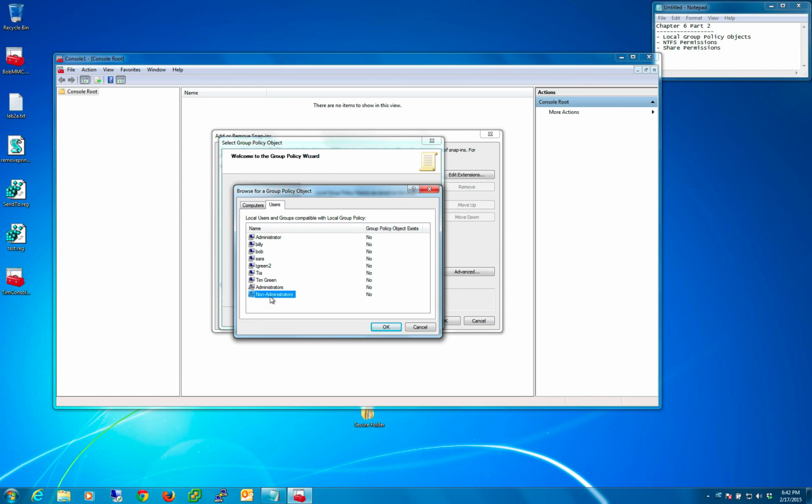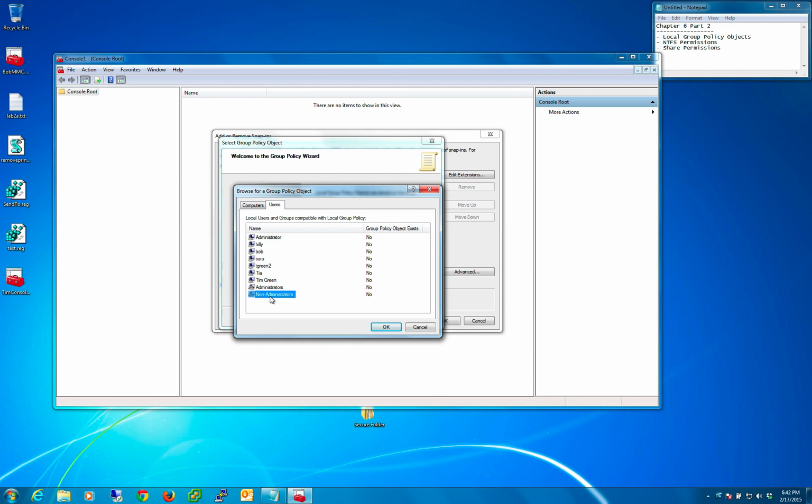At the local group policy object level, you're only able to manage the administrators group and the non-administrators group. But when you get up to the server environment and you're managing Windows servers, you're able to create group policy objects that map to individual groups rather than just administrative and non-administrative groups.